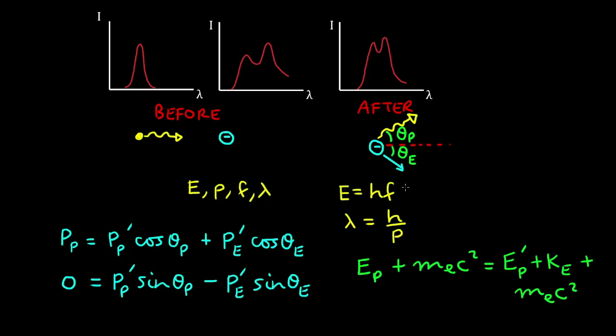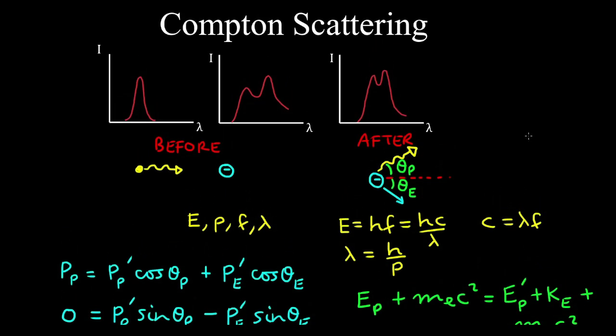So note that we can write these different relationships. So for example, for a photon, you have the speed of light is equal to the wavelength by the frequency of light. And that allows us to write this relationship in terms of wavelength. And you can also use the relativistic energy momentum relationship, which is beyond the scope of this introductory physics course, and do some algebra, and you'll come up with the following relationship.